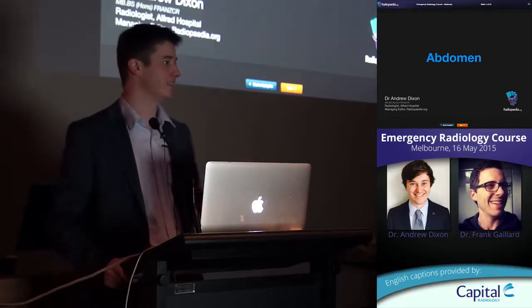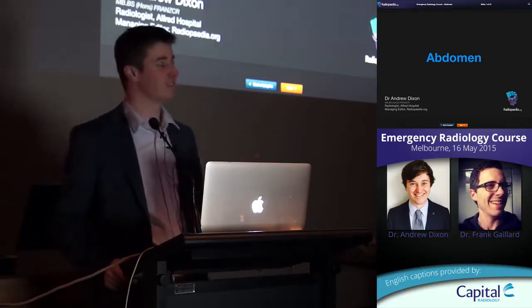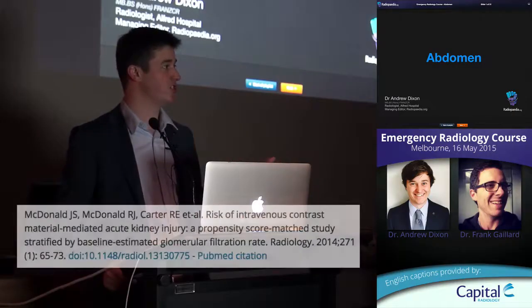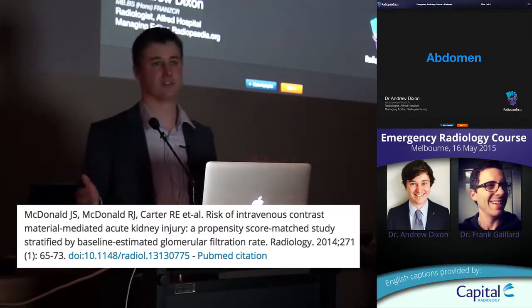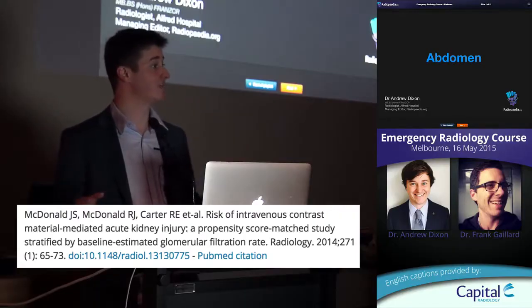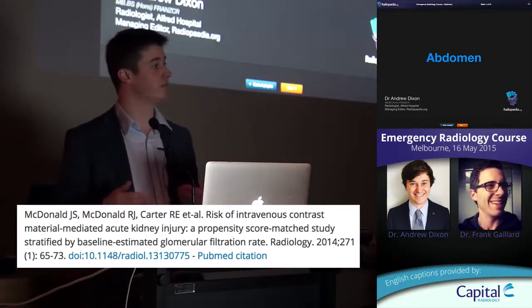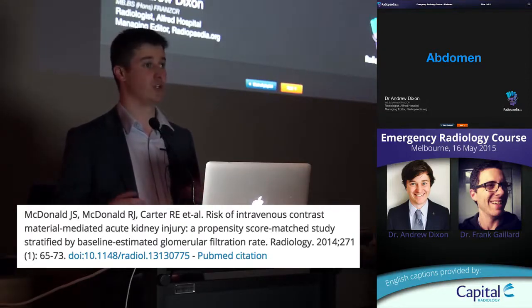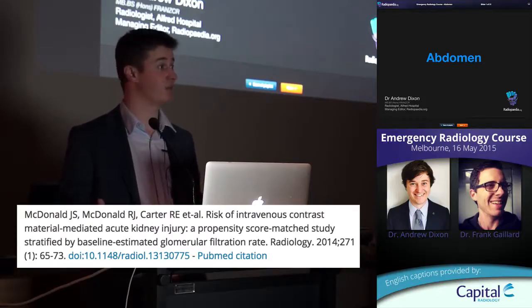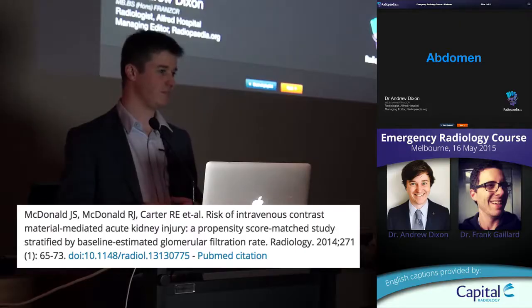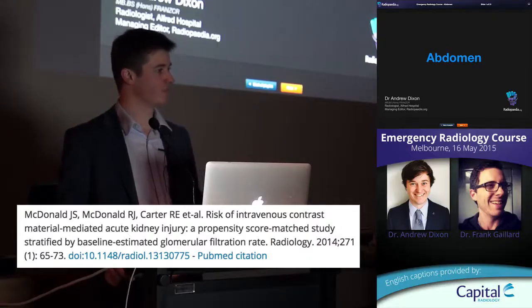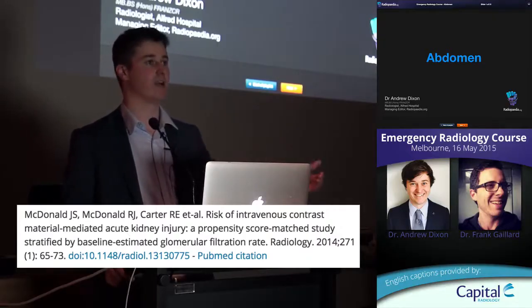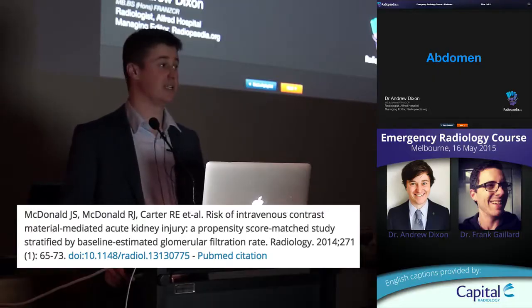stop giving the contrast. This is something that I think has changed in the last 12 months. There was a paper published in the journal Radiology last year, which basically compared, I think it was 12,000 people who presented to a hospital needing a CT scan, and they followed them and had a look at their renal function, their EGFR, and then they tracked the patients and saw which ones went into acute kidney impairment, because that's what we're worried about with contrast, and the ones who didn't. And then they actually found that the patients who had poor renal function before they had the CT scan were more likely to go on and have an episode of acute kidney impairment afterwards.